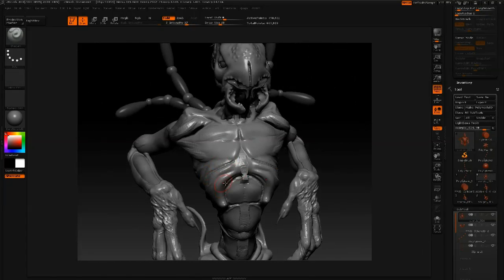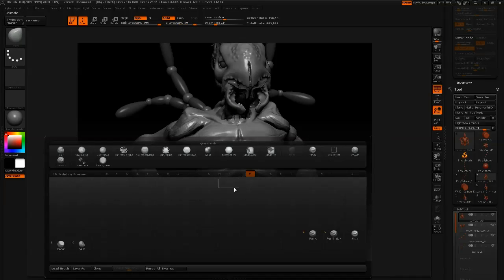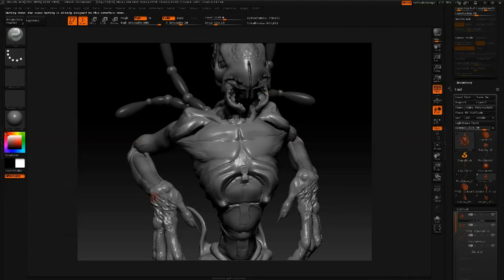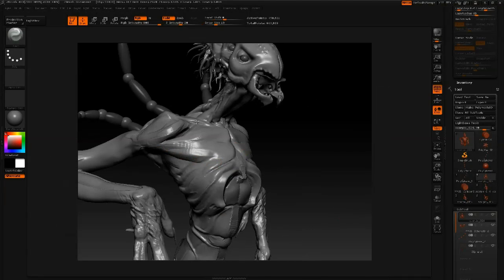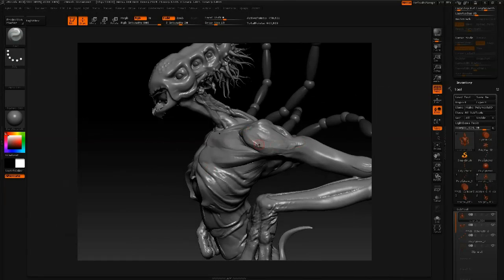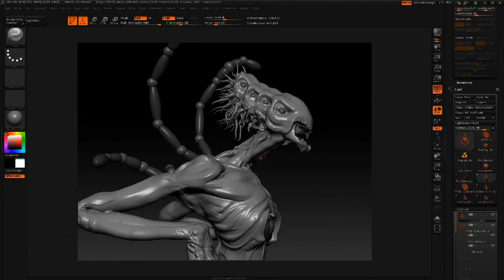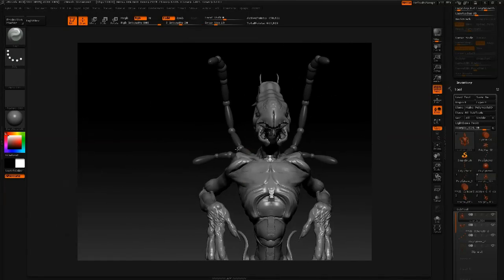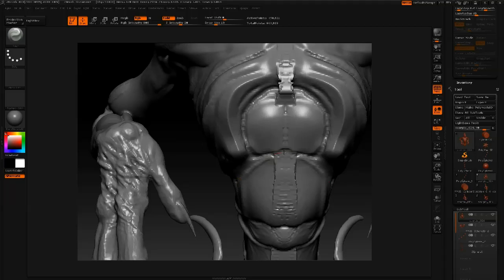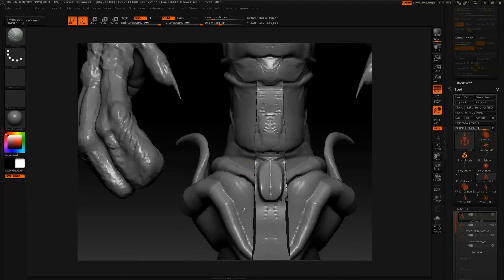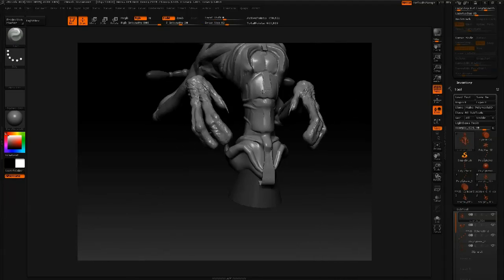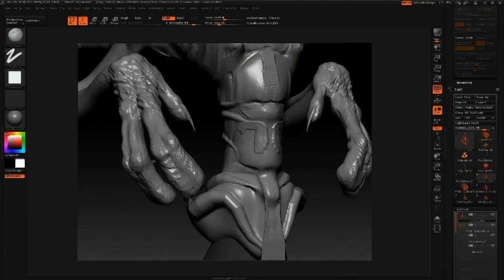Then we will revisit the standard brush, and what I'm doing here is just trying to create some interesting striations along the surface of the carapace of the torso. I'm starting to try and pinch and create some hard edges here because I do want the body of this character to be a bit of a hybrid between areas of hard shell and areas of fleshiness. I don't want it to look necessarily mechanical. I want it to retain a certain organic quality, much in the same way that, for example, a crab shell does, but it still has a structural quality that is very obviously rigid.